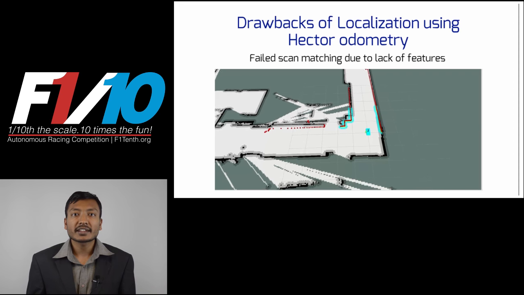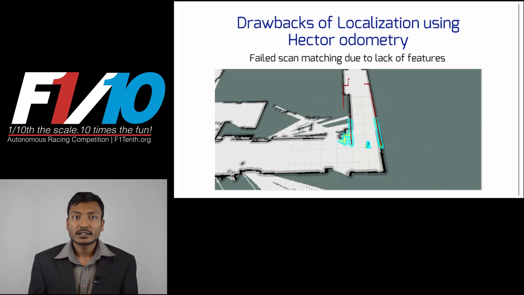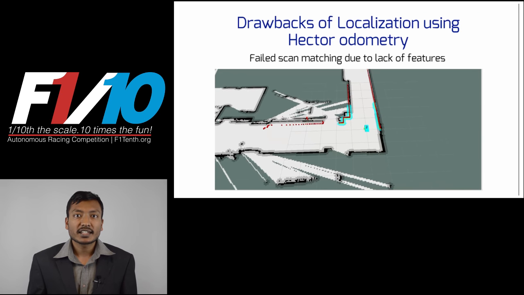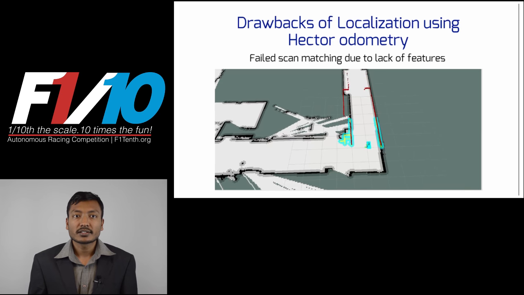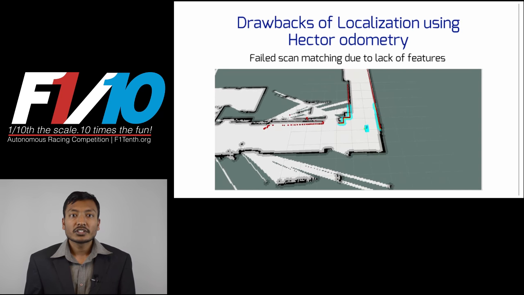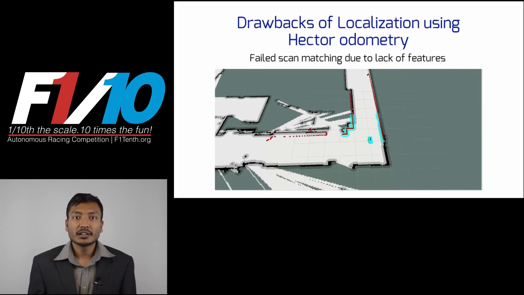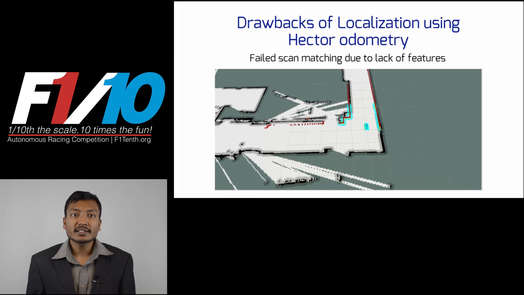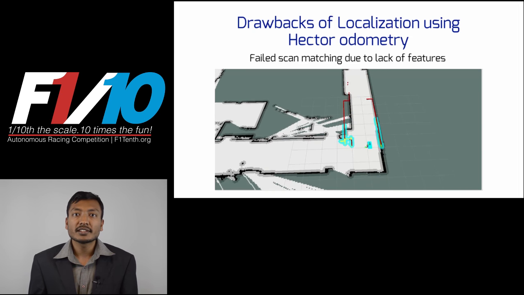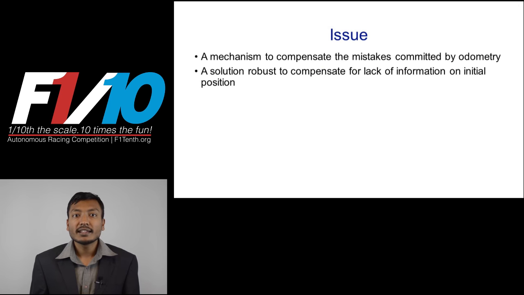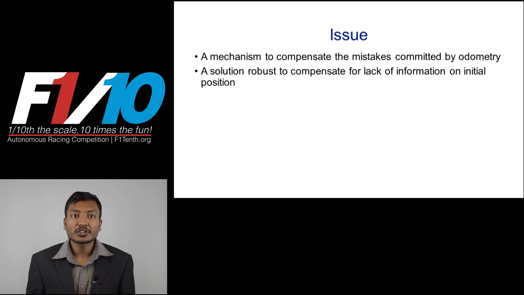Similarly, odometry using Hector SLAM suffers from similar drawbacks. The scan matching based odometry fails when the corridor is very similar, such as a corridor with parallel walls over short distances. In this video, you can see that even though the car is actually moving and recording new scans, which are shown in red, the scan matching based odometry fails to record this because the surface is very similar. It finally realizes that the movement has happened only when there is a prominent difference in the scan at the end of the video. Hence, we need a solution that can compensate for the accumulated odometry error, which includes the error due to measurement, wheel slippage and failure of scan matching.